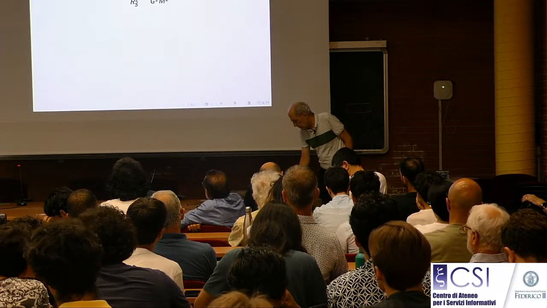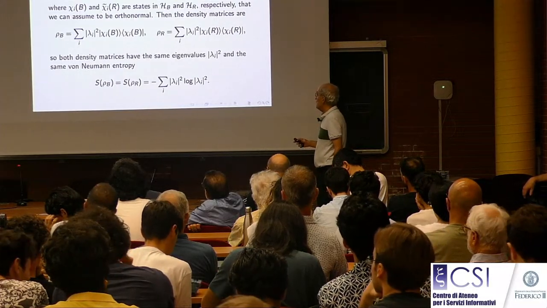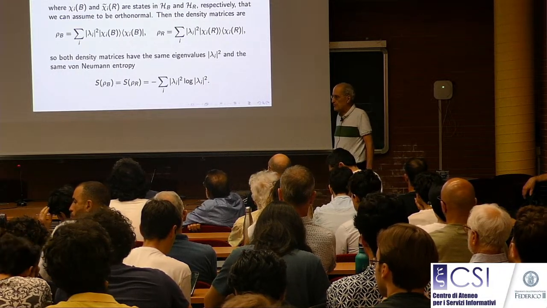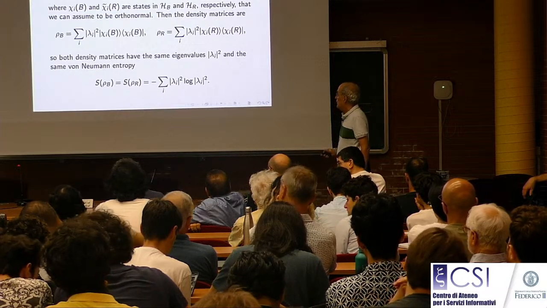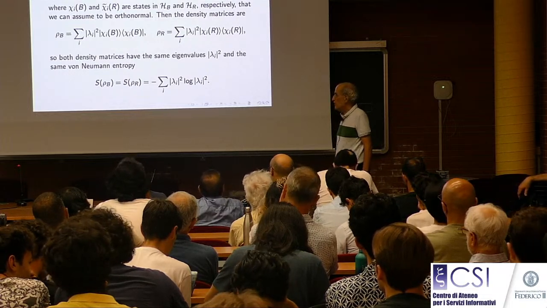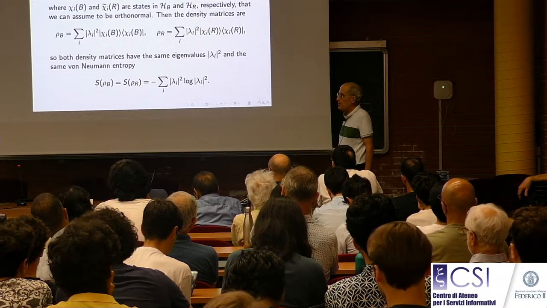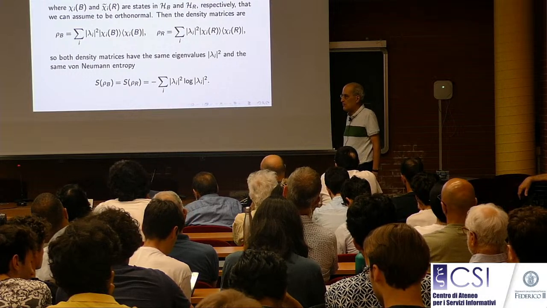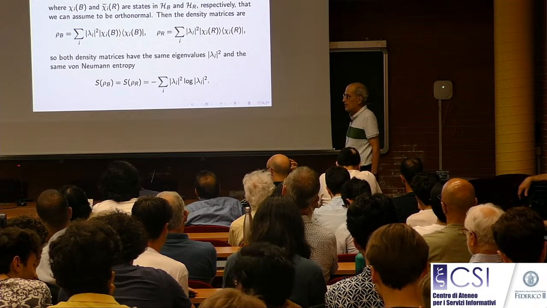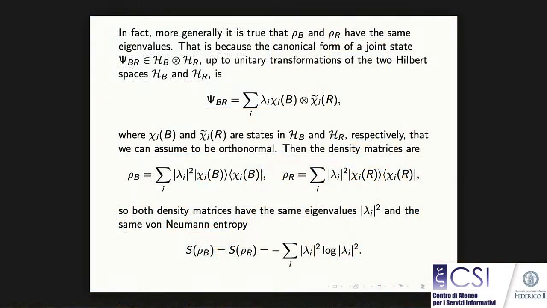All you can say in general is that after some time, the black hole and the radiation will be in some pure state, psi BR. In general, it is some state in the Hilbert space. But any state in the Hilbert space has what's called a Schmidt decomposition. It's the analog of diagonalizing a matrix. Here, it's not a square matrix. It's a kind of rectangular matrix. B has n states. R has maybe m states. This is an m by n matrix. And we're diagonalizing it under separate unitary transformations acting on H_B and H_R. But anyway, up to those unitary transformations, any psi BR can be put in this form.